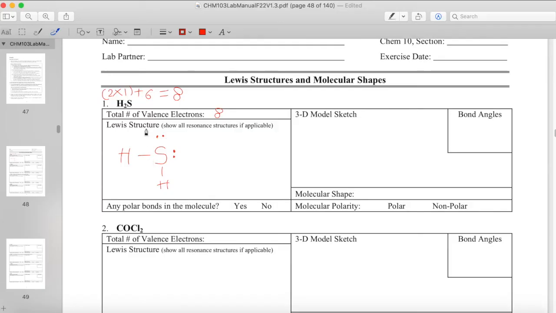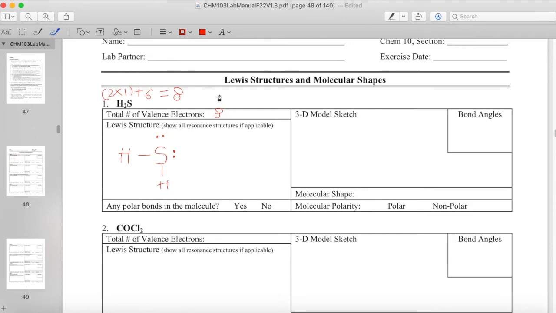Which, by the way, I don't know if you noticed when I was counting these earlier, I tend to just count in even numbers that way. 2, 4, 6, 8. Since we're not dealing with radicals, I wouldn't worry about counting individual electrons. I find that people tend to get confused that way. It's easier to count in pairs, I think, and not lose track. So that's how we know that the sulfur is meeting the octet rule. So that's one thing taken care of.